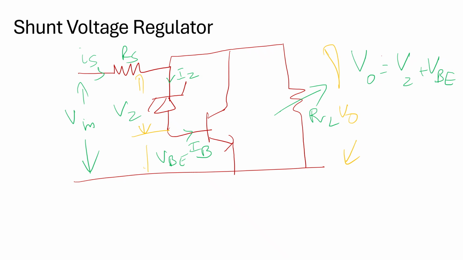If the load resistance decreases, the current through the base of the transistor decreases. As a result, lesser collector current will be shunted. Therefore, the load current becomes larger, thereby maintaining the regulated voltage across the load. The reverse happens should the load resistance be increased.